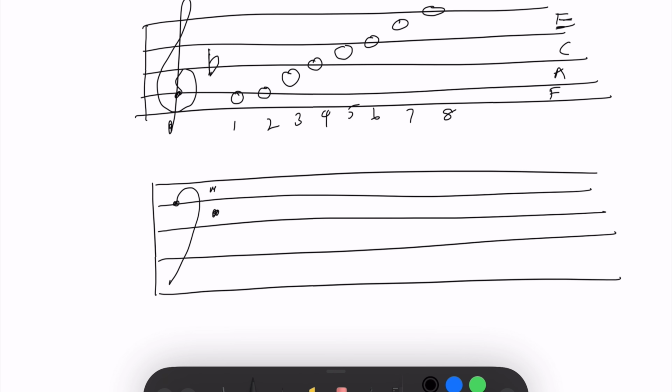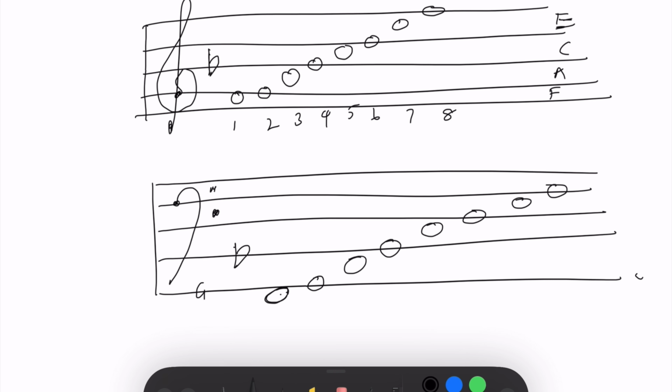We'll find B on the stave, which is the second line, and we'll put our 1 flat right there, and then we start writing F. In this case, this will be F, which is our space, because the first line of the bass stave is G. So before G will be F. So the space there is F, and then we start from there. 2, 3, 4, 5, 6, 7, 8.